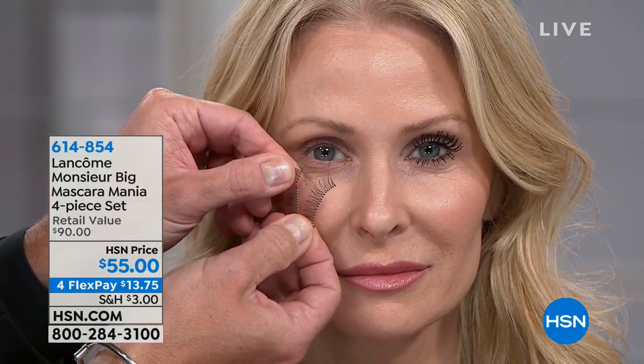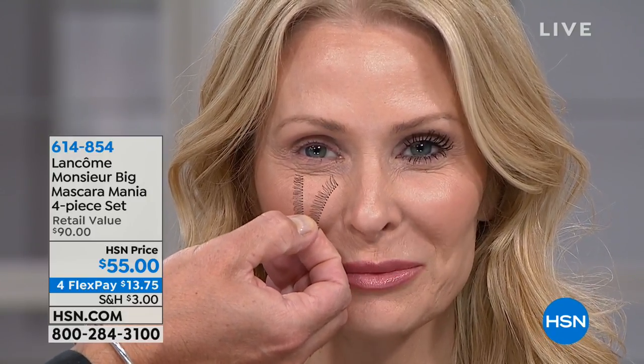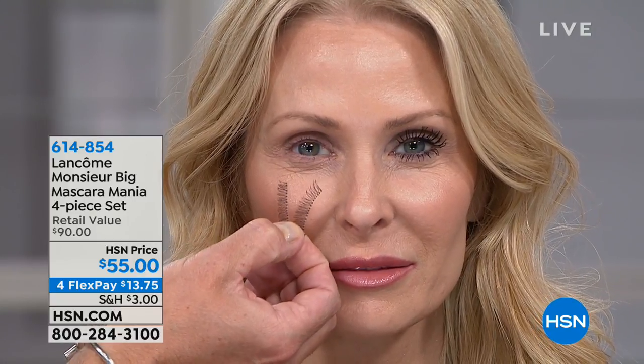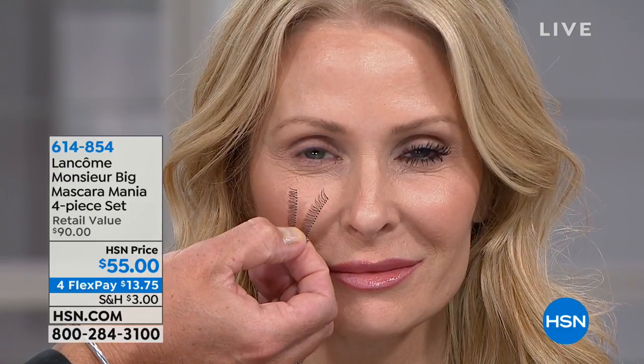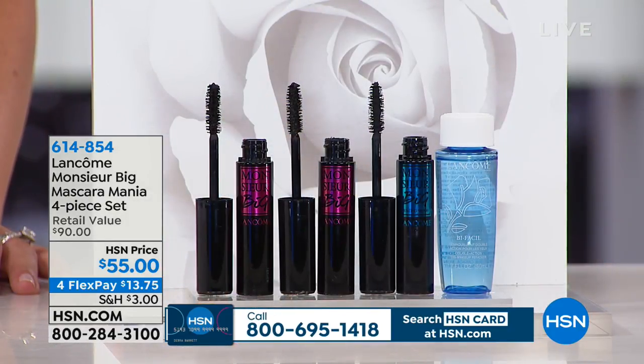We went a step further — we didn't use one set, we used two full sets of lashes. So if you love fake eyelashes, good for you. But if you just want bigger, thicker, bolder, fuller, huger lashes — we're talking 12 times bigger volume, not two times, not five times, not even 10 times — 12 times bigger. Doesn't clump, doesn't flake. You get incredible definition, huge volume, and you can go coat after coat and not worry about it. Two regulars and a waterproof, and you get that huge volume. We're throwing in Bifacil — $90 for $55 value today.